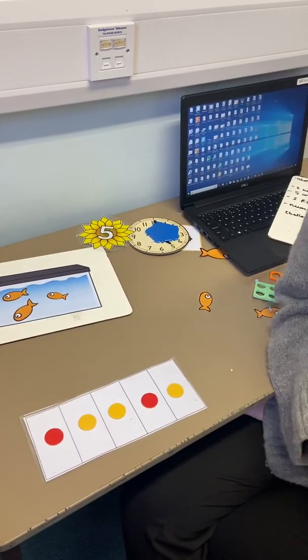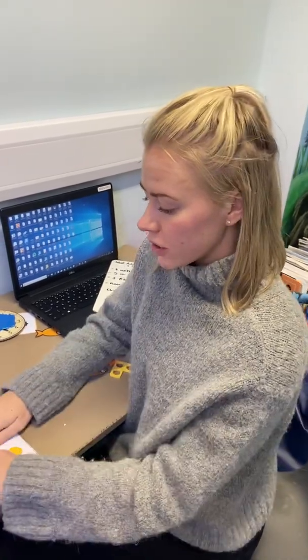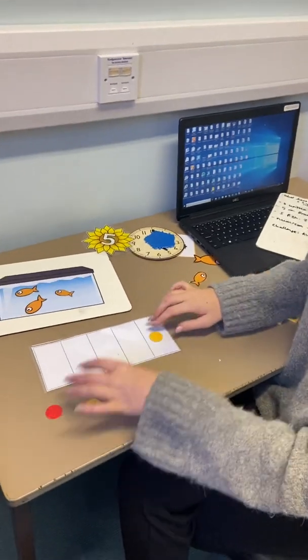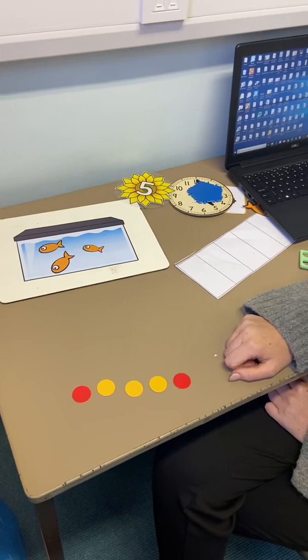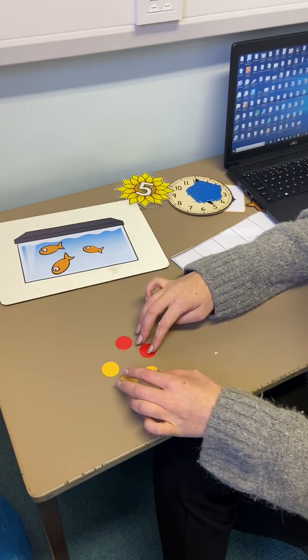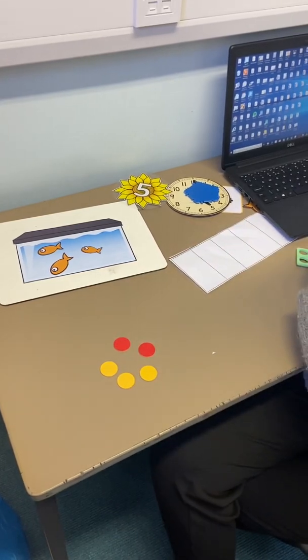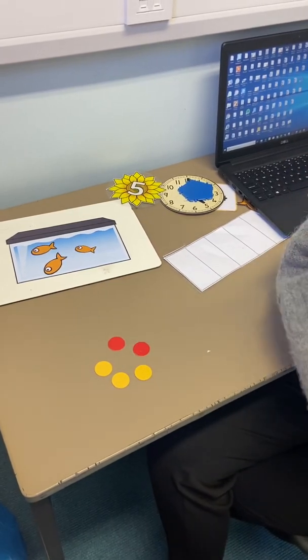Brilliant. So I want you to pause the video now and have a go at counting out 5 different things. It doesn't matter if they are different colours. It doesn't matter if they're different sizes. You're just counting 5 different objects out, okay? And you could arrange them in a different way. You could have a go at arranging them in a straight line. You could have a go at arranging them into a circle. See what different ways you can arrange your 5 counters, but I need you to check that there are still 5 there when you do that, okay?